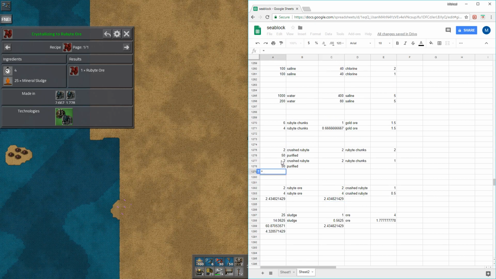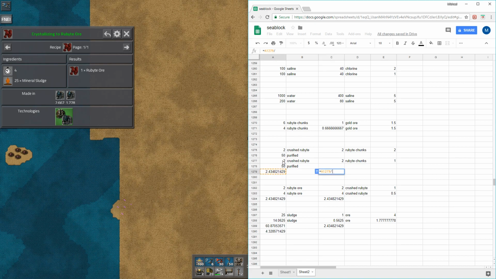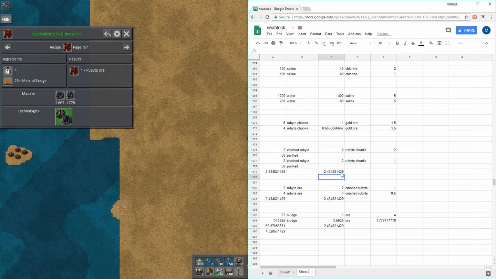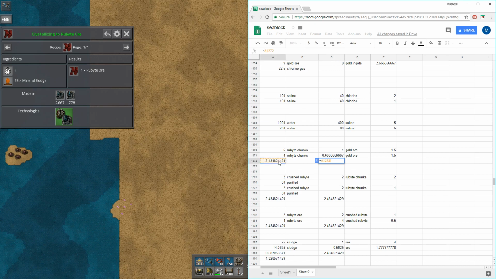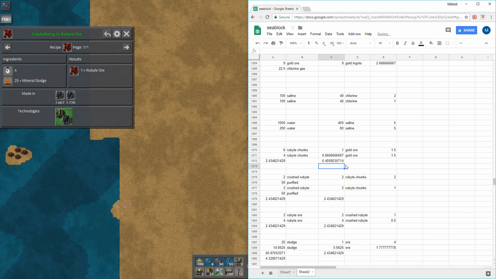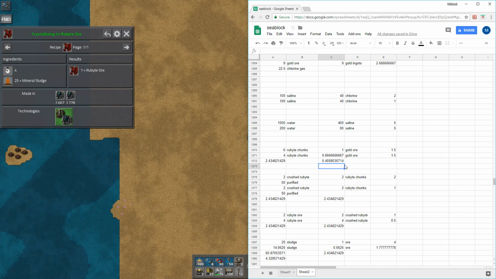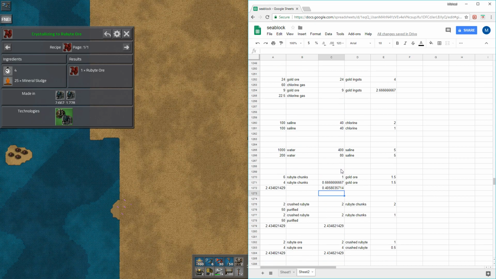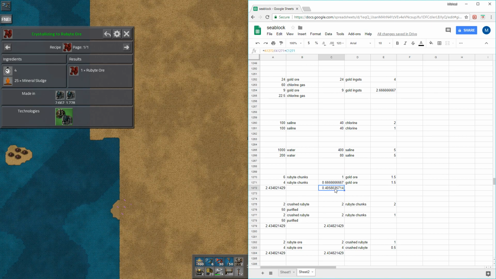We're gonna have that much crushed ore, so we'll have that divided by that times that, which is the same number, grew by chunks, which will produce that divided by that times that. Less than half of a gold ore per second. Well, this is a lot more meager than I was expecting. Maybe I need to make more of these.